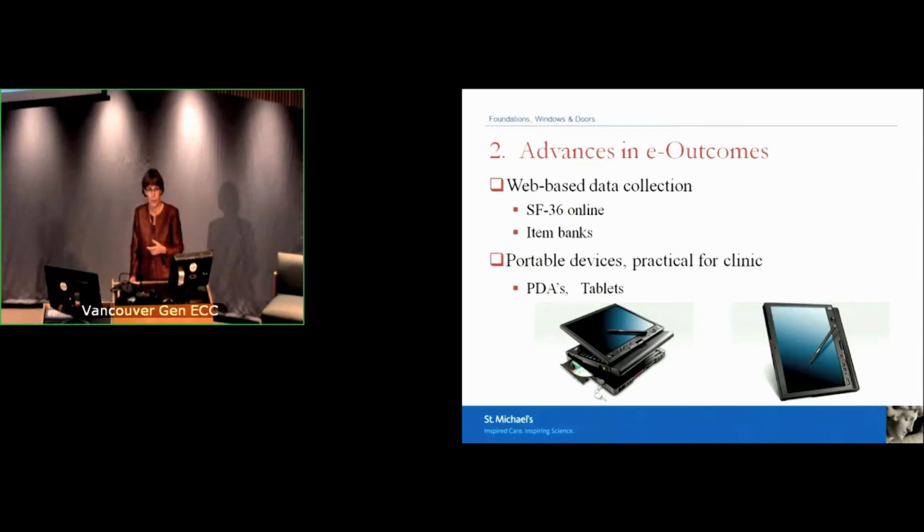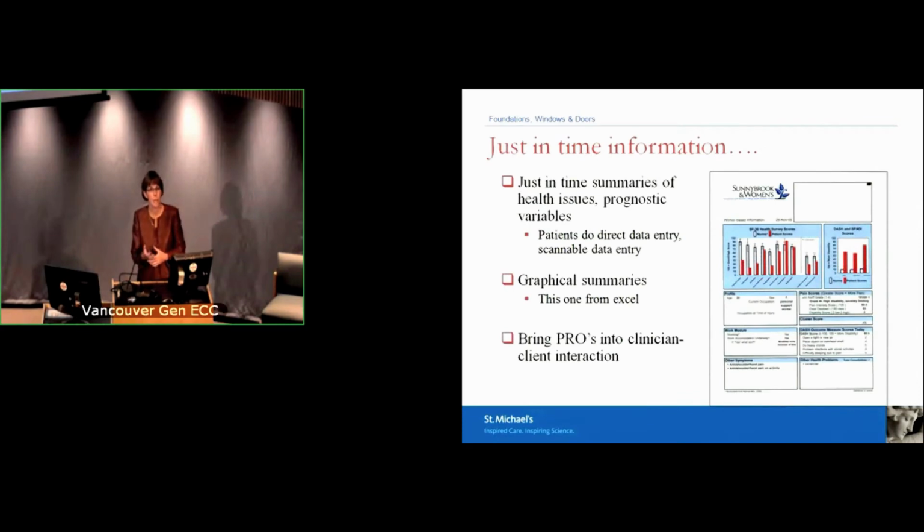In one study, we have it going in 36 different clinics around the province and pooling data in a centralized database. And what we can do with that is provide just-in-time information. So at one site where we have injured workers coming in, the injured workers come in and use touch screens to enter their survey data while they're waiting for their appointments, and then it goes into the database and spits out this form, and that's using Excel.